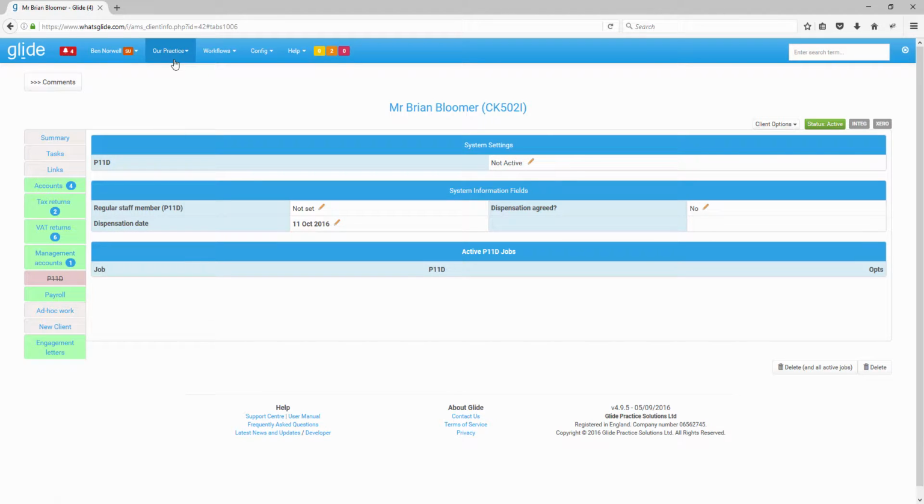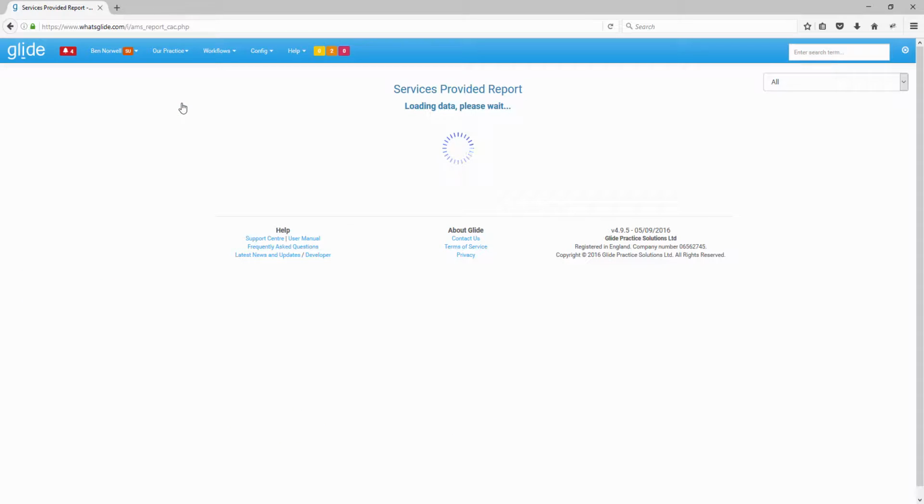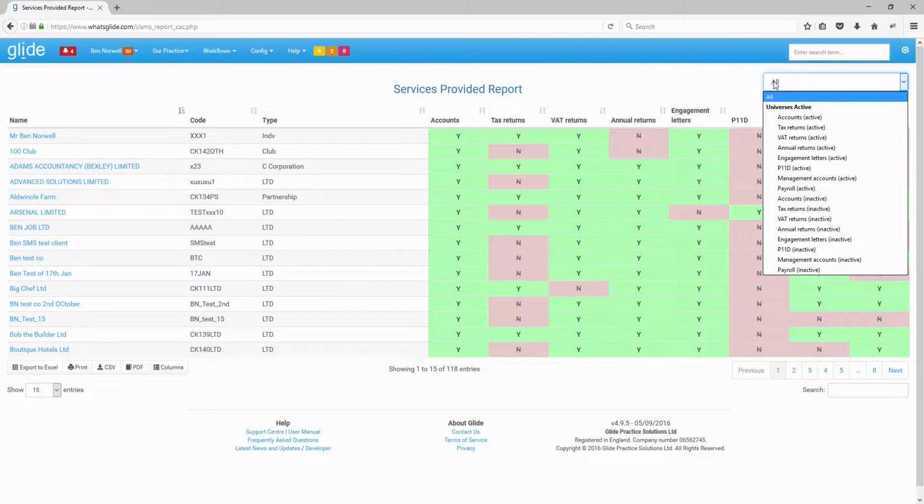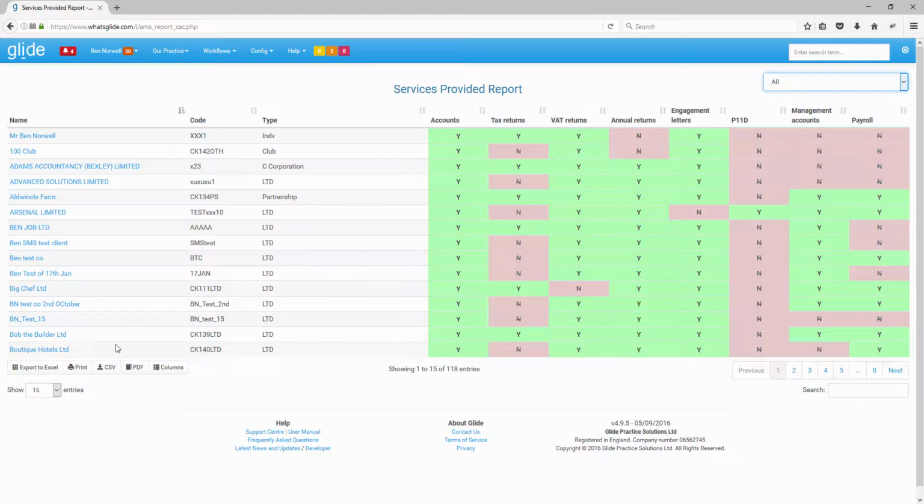A nice way to keep on top of this is actually via the services report. This shows you exactly which services are active and not active for each of your clients, with a variety of options to filter down to where a particular service is active or not active. You can set this to show all of on one screen, and you can then export that to Excel. If your role within the system is super user, manager, or partner, you can also actually use this screen to toggle these settings. That's obviously quite a quick way of doing it.